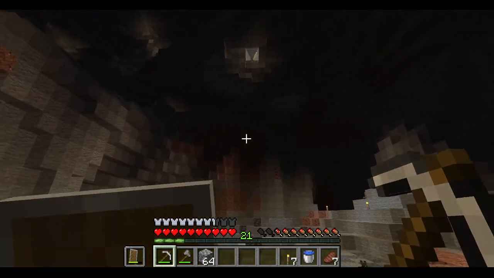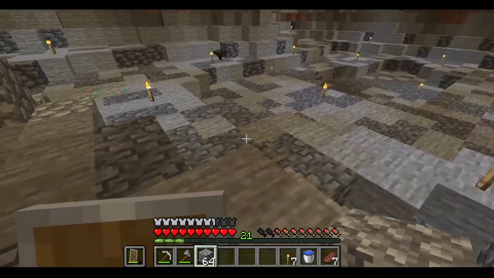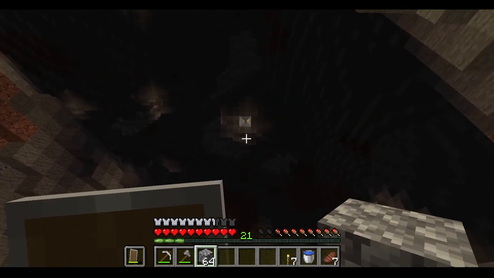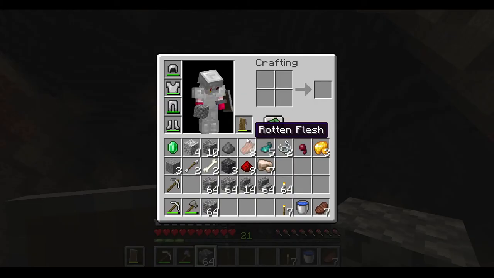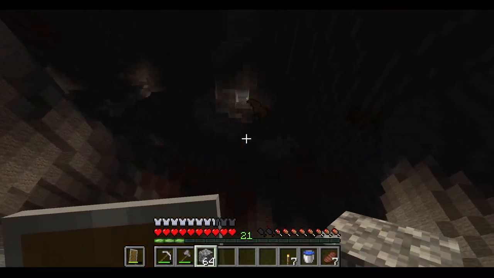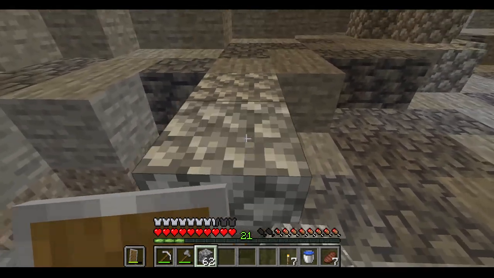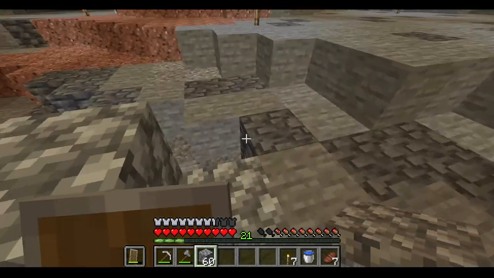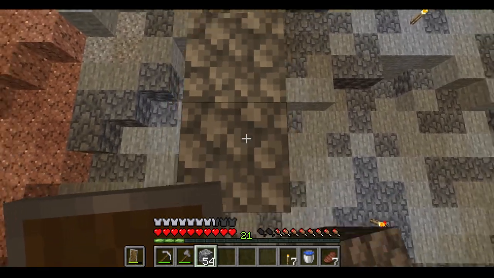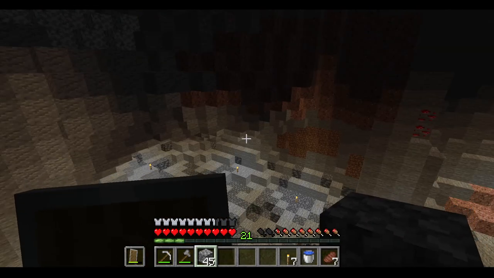How am I gonna do this? I might have an idea. Okay, this should be good enough. This is gonna be really interesting, but I have a plan for building a new staircase. Are we even on track? Oh yeah, we are. We're good.